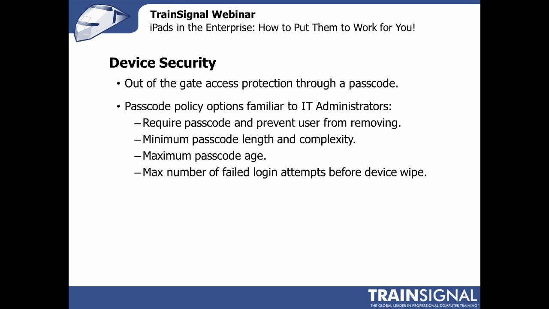It does not have your information. It does not have the settings to connect to your network. It doesn't have anything. It's like a brand new unit again. And it's nice that iOS allows us to configure it so that if somebody's sitting there typing in passcode attempts, it just does this automatically. It doesn't need to be connected to a network. It doesn't need to talk to the internet. It doesn't need to get a signal from us. It just counts up the number of failed attempts, and when it hits the threshold you set, boom, the device factory resets. It's a great way to protect our content, our data that is very meaningful and protective to our organizations.